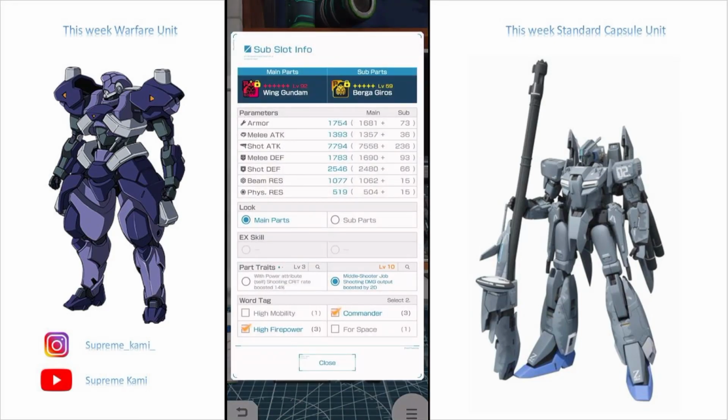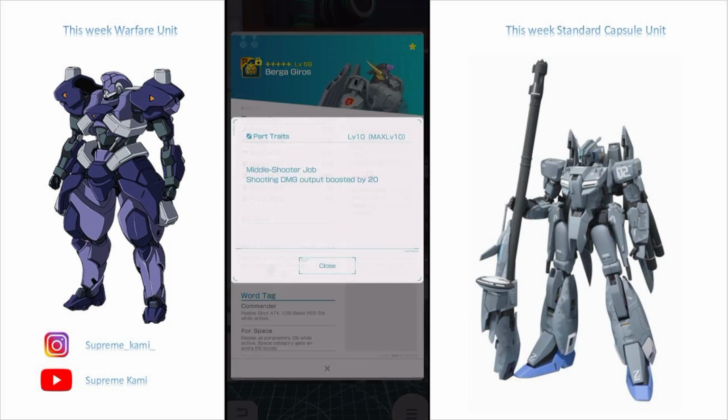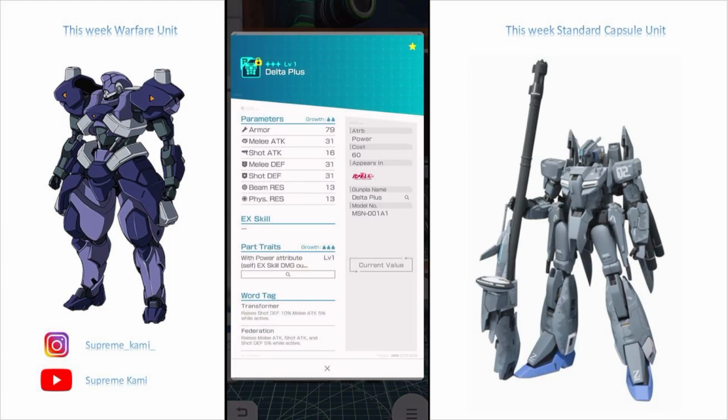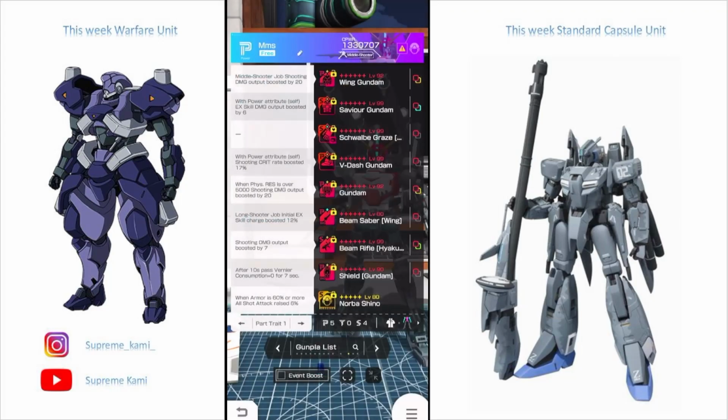The one I use here is a warfare unit. I was able to get it up to portrait level 10, so I did get a whopping 20 output. Let's see what I have next. This one is a Delta Plus. Unfortunately, I never really formed this up to level 10, but it is going to work for a P-type. Keep in mind that these are a little bit more type restrictive, so make sure you build an STP build or whatever. I will be using a P build in this one, so I'll gain another 6 digits.